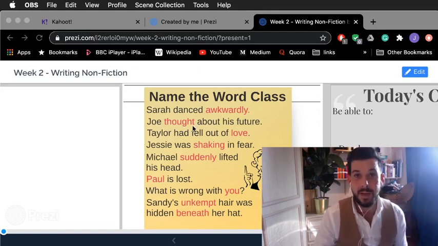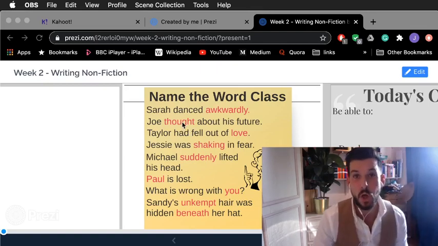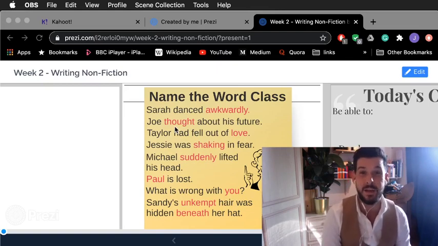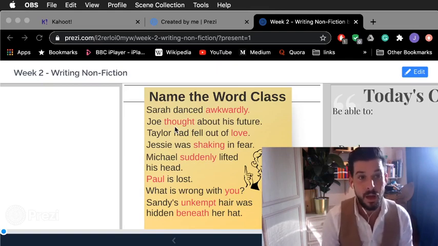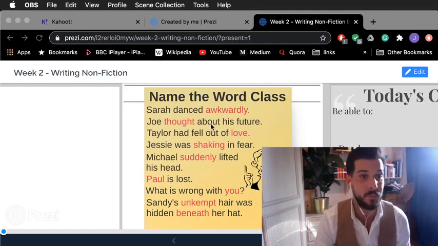What would thinking be, or thought? You should have got an answer down for that. So thought, in that case, would be a verb, okay? So we've got thought, it's a doing word. Remember, it's also a thinking and a being word as well. So let's use that adverb. Could we add an adverb onto thought? Joe thought carefully. There's that ly again, okay?